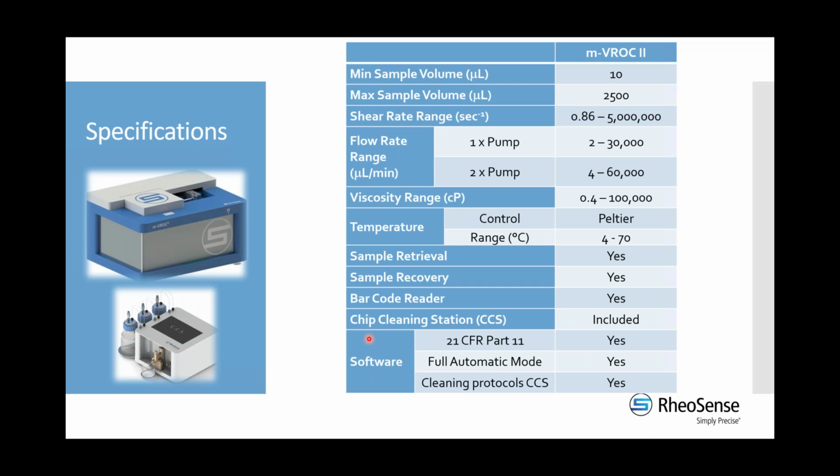The software is 21 CFR Part 11. That is the FDA's regulation for electronic documentation, which is essential to ensure the integrity and confidentiality of electronic records. So this way we can reduce the risk of data loss or unauthorized modifications. Also, automatic measurement protocols have been developed that allow you to measure your completely unknown sample. So without knowing the viscosity of the sample or guessing the viscosity, you can measure your sample.